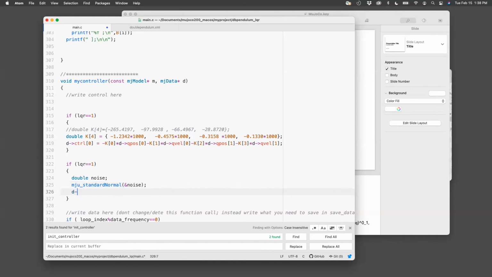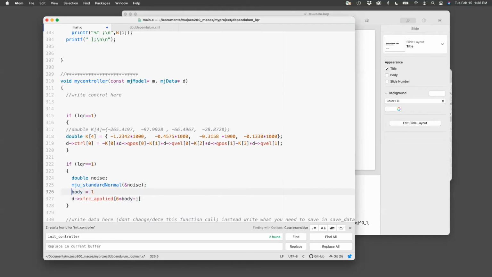And as I said, there are two ways to apply this. One is we can use XFRC_APPLIED. This is basically 6 times body plus i. The way this works is if you want to apply it on body number 0, then there are 6 ways to apply it. There is a force in the XYZ, there's 3 numbers, and then there are torques in the XYZ direction. Since we're talking about body 1, because body 0 is the ground, we have to take body 1, so 6 times body plus, and we want it to be a horizontal linear force, so it would be element 0. Forces in the XYZ would be 0, 1, 2, and then torques would be 3, 4, 5. So that should be nice. And of course, if you want to increase the intensity, you put 5 times or 4 times or whatever you want. So now with this, let's test the controller.